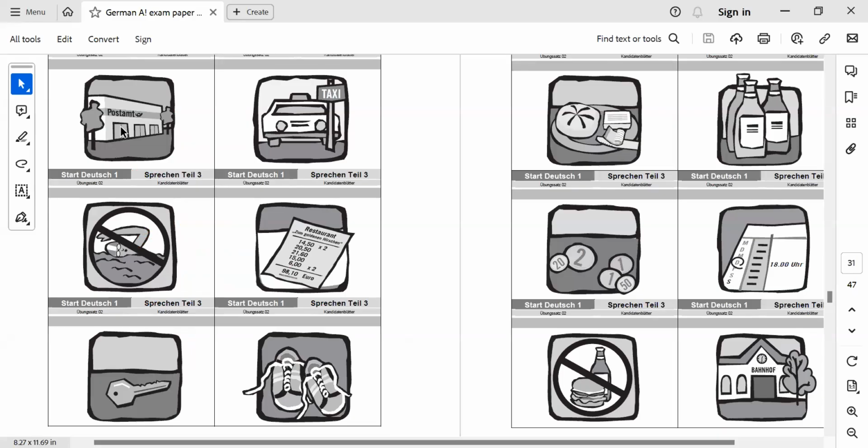So I will ask my partner, könnten Sie bitte mir bis Postamt nehmen? So, can you please take me to the Postamt? Nehmen, fahren, oder ja, mit mir kommen. So könnten Sie bitte mit mir bis Postamt nehmen? Oder könnten Sie bitte mir bis Postamt nehmen? Oder könnten Sie bitte mit mir bis Postamt fahren? See, drive. Yeah, that is one way.